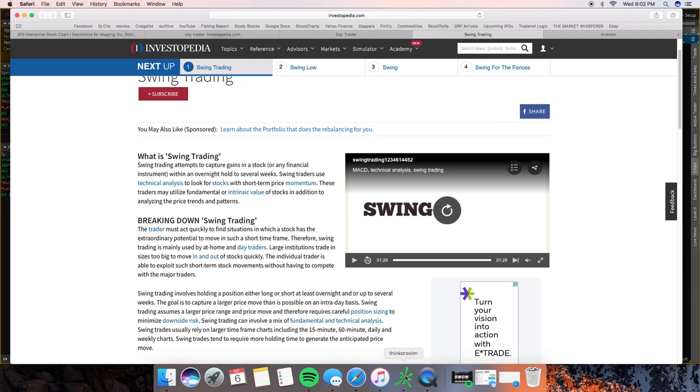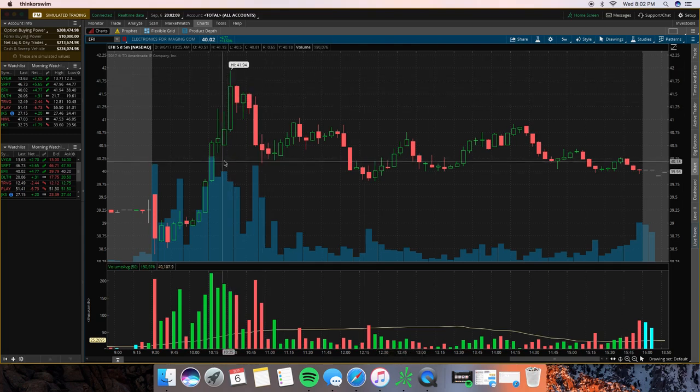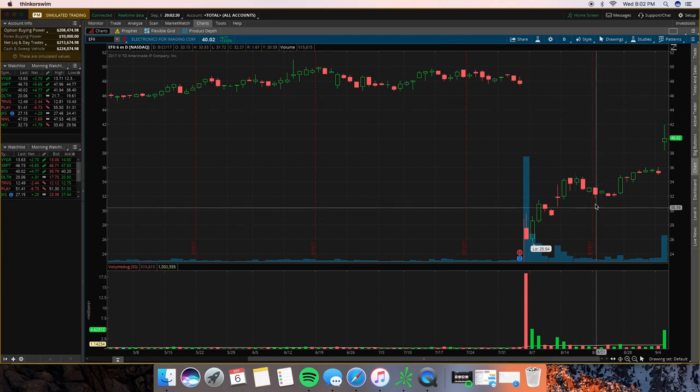Okay, so basically what that means is that instead of looking at stocks in a 1 day span, so remember I said this is from 9:30 to 4, swing traders look at the whole movement of the day within one candle. Each one of these candles represents 5 minutes. Now I'm going to switch it over to a 6-month period. So now each candle represents the movement of 1 day.